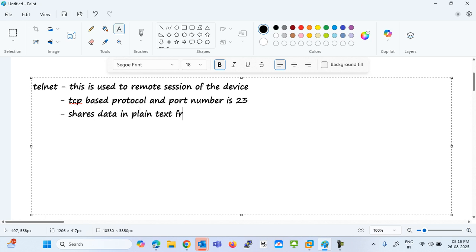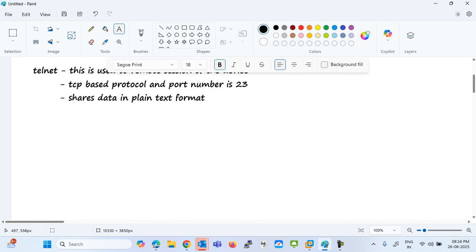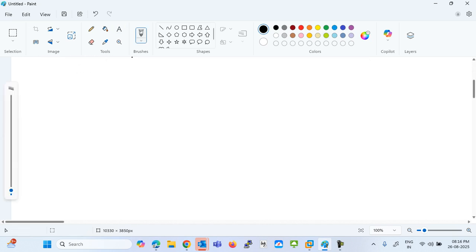Okay, so if anyone in the network wants to capture your data, they can easily see what you have configured on the device, what your passwords are, so every confidential detail will be visible in the capture. For example, this is your laptop and you have one network device, maybe a router, and you initiated a telnet connection to take remote access of the router.